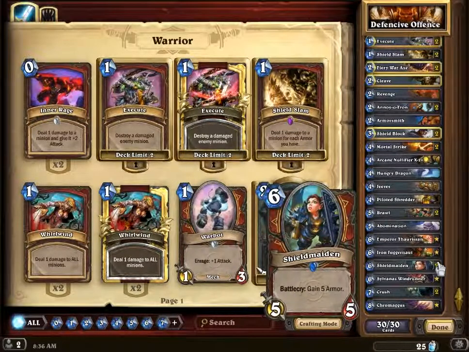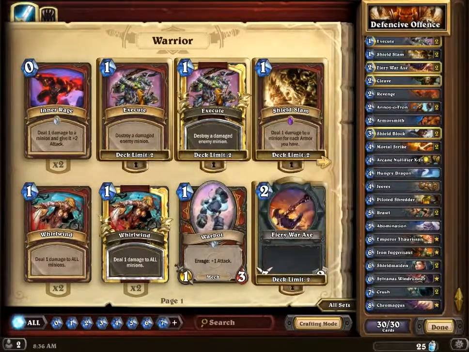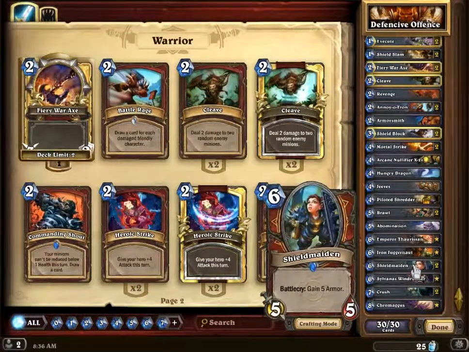Because the thing with Brawl, as you saw in this deck, is that I always had an answer to the one minion that would be left if one of his survived. If one of mine survived, I would be very happy. Like, the Shieldmaiden survived against the Ragnaros and whatnot.